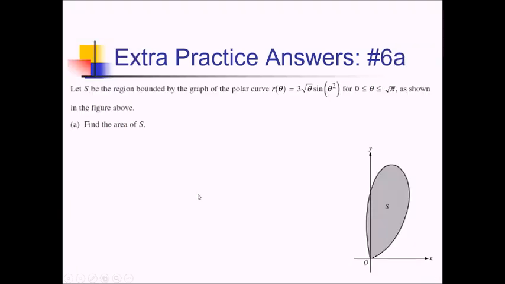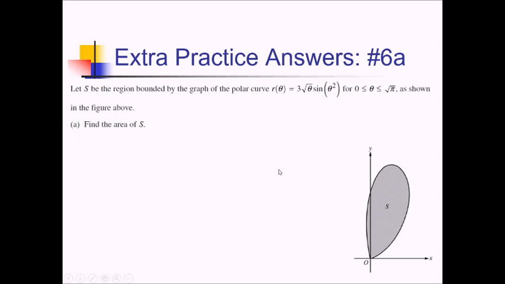For this calculator-based free response problem, we have this region S bounded by the polar curve r of theta, which is all this craziness over here, on the interval from 0 to radical pi. Great. We want to find the area of S as the first task on this. So in general, my area for a polar curve is going to be A equals integral from A to B of 1/2 r squared d theta.